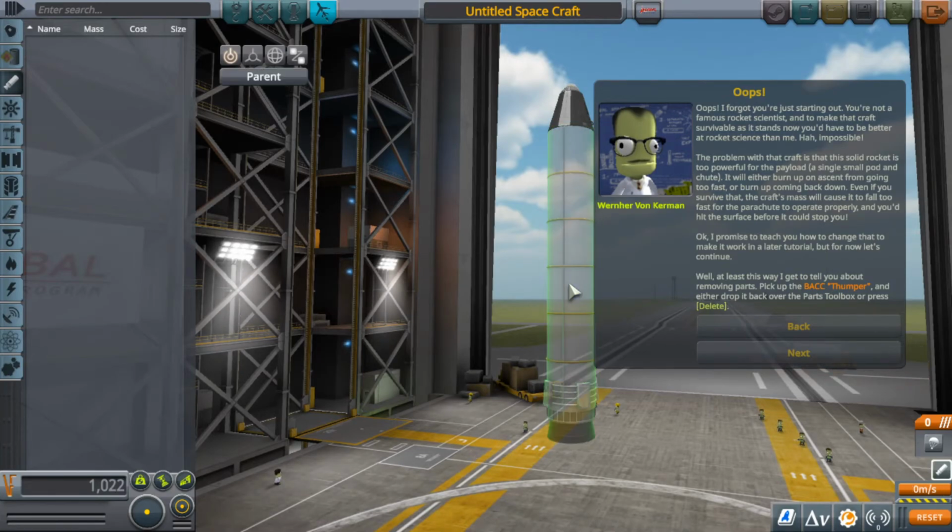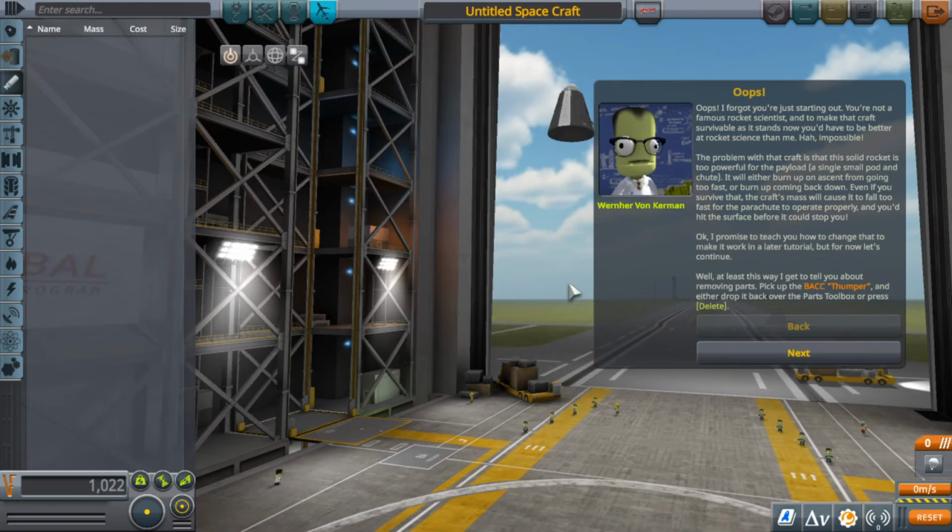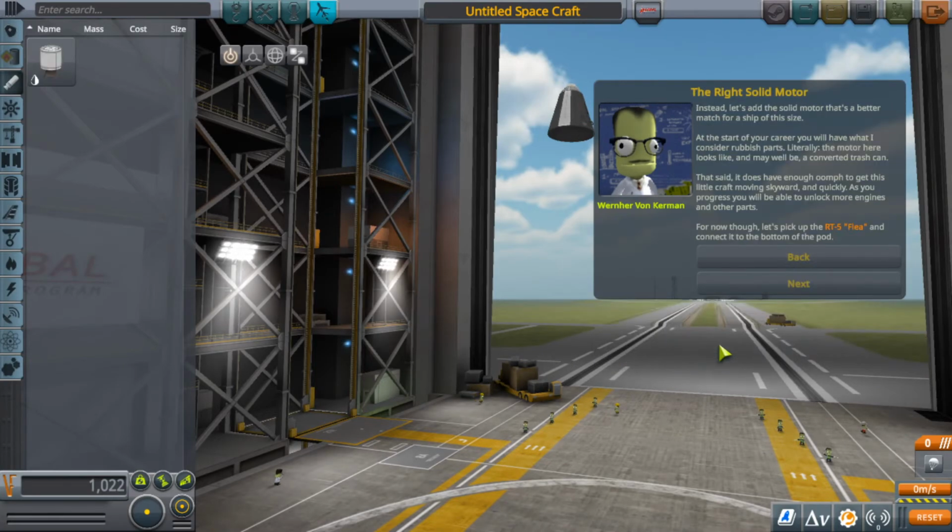Back, select it, press the delete key. Okay. Hey Mile, how you doing? I'm doing pretty good.